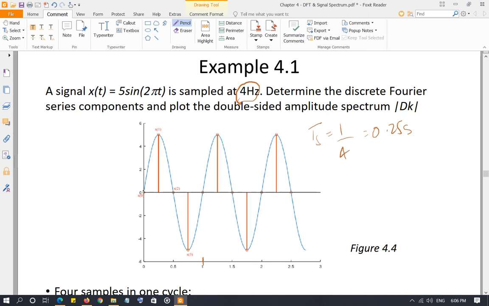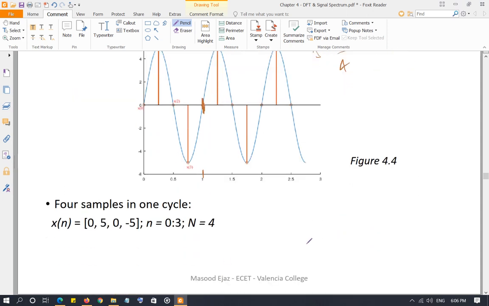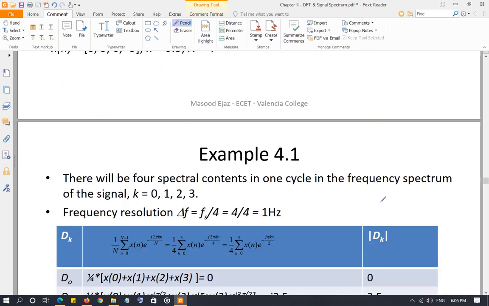As you can see, the samples are x0, x1, x2, and x3. Remember, from this point the new cycle is going to start, so this sample is not part of one period. We have 4 samples, x0, x1, x2, x3, but x4 is not going to be part of the period. That's part of the next cycle. The values are x0 is 0, x1 is 5, x2 is 0, and x3 is -5, and those values are given over here. I calculated those values, of course, in MATLAB.